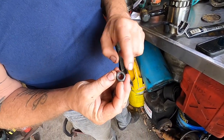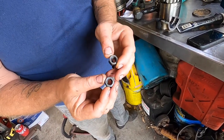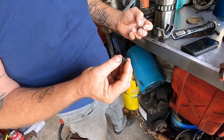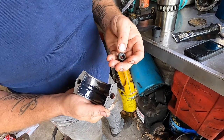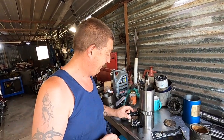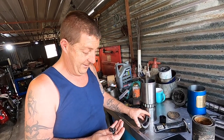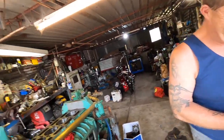And you can see this one, whoever put this on the first time didn't put it on the right way. Upside down. So you can see the edge there to run against the back edge of the cap. So pimples out and flats in. And then more of your assembly grease on the bearings. A bit of slippery stuff, and if someone gets to lay on the ground and catch the piston while it pushes in. You'll be right down there, will you? Yeah, fine.